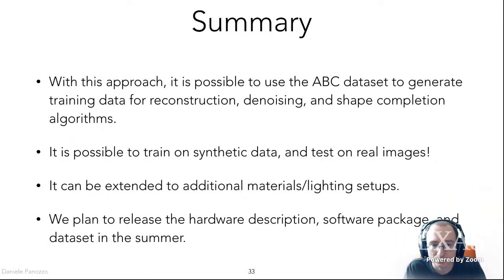In general, the idea here is to have an ideal framework where you can train your model on synthetic data, know that it will generalize to real images because they are sufficiently close, and have this idealized setup where you can measure how good a certain algorithm that you are developing is in a quantitative and simple way. Then, in the future, we plan to extend to additional materials and more lighting setups. But I think this was the first step, and it was a first step that took us quite a long time of engineering to get to a point where we can get this pixel-wise matching.